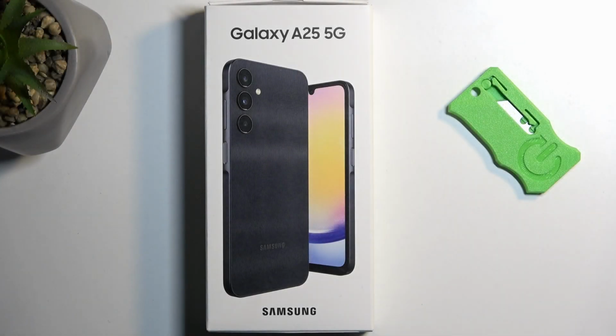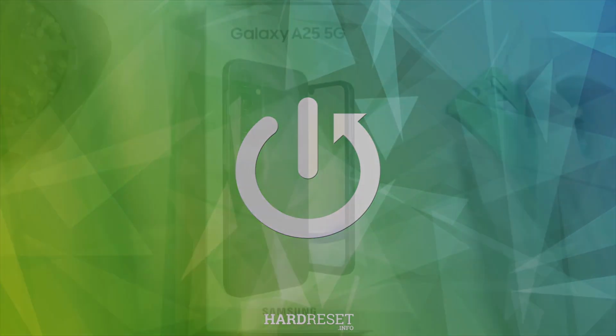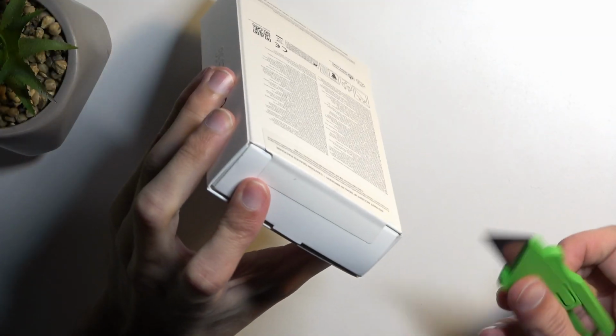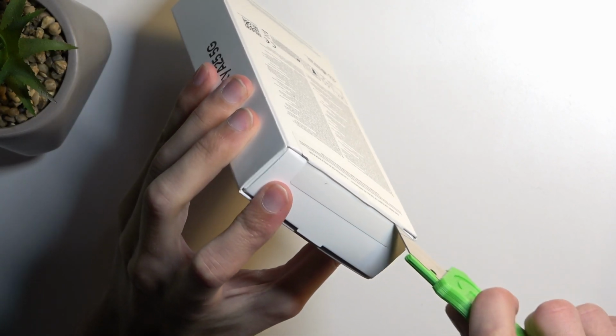Welcome. In front of me is a Samsung Galaxy A25, and today I'll go over unboxing along with a quick look at the device itself. Anyway, let's just get straight into it. As you can probably see based on the packaging, this isn't an expensive device.